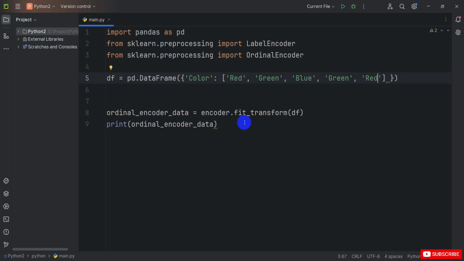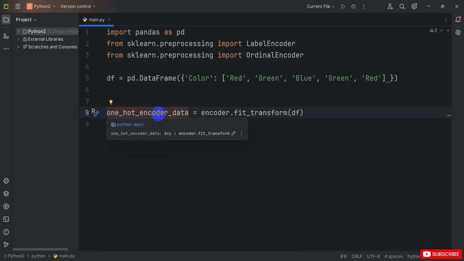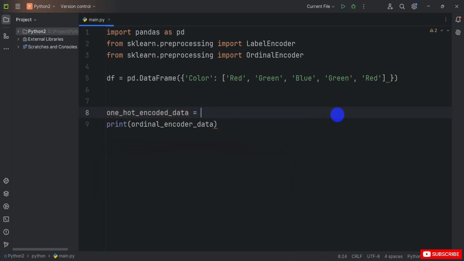So now I'm applying one hot encoding. So you can see here I'm changing the ordinal data, and first of all here I'm typing one underscore hot underscore encoded. It is not encoder, it's encoded. Okay, so encoded data. First of all I'm removing this code.